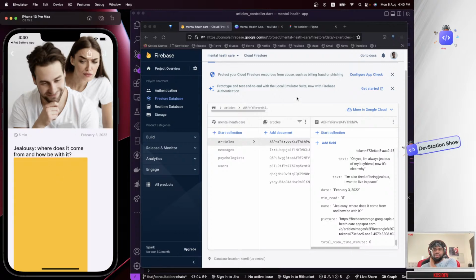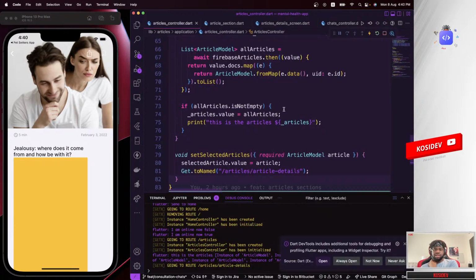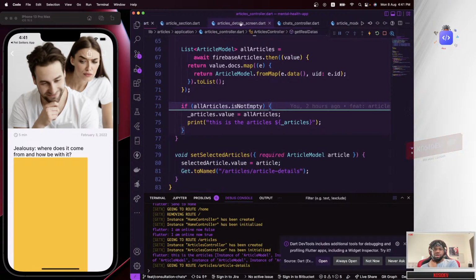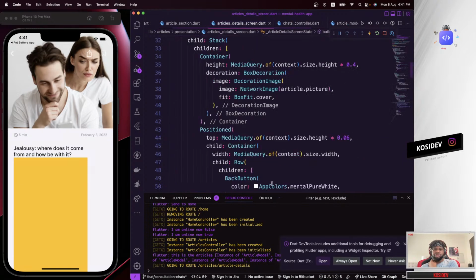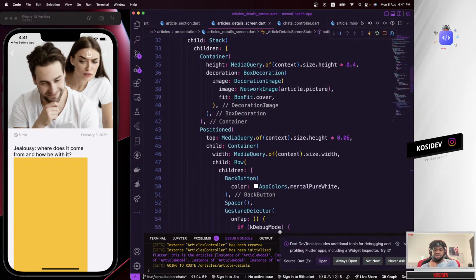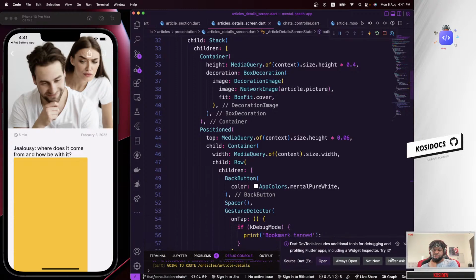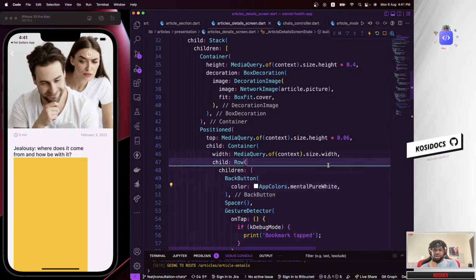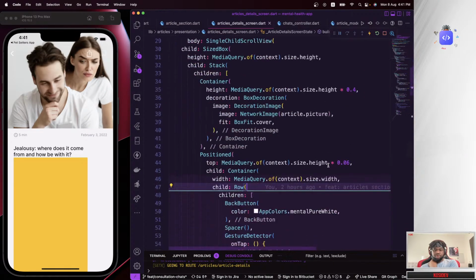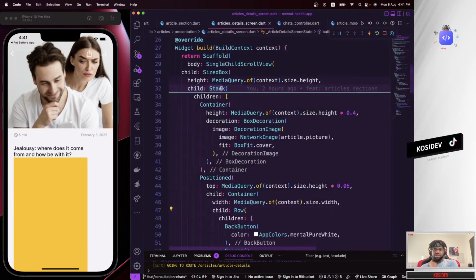And one more thing we could show you guys. So we stopped here, where I said that we made some mistake. If you head over to our detail screen, you can push this down a bit, and if you scroll up, you can see we are using a stack widget.